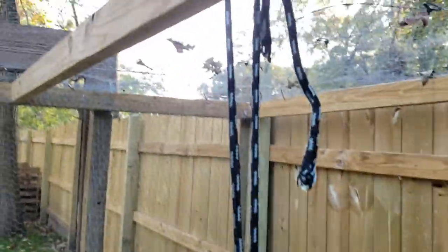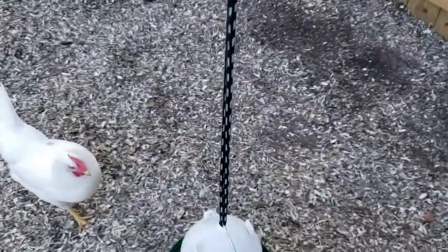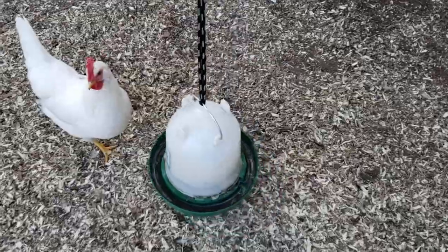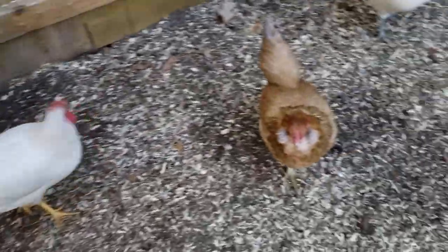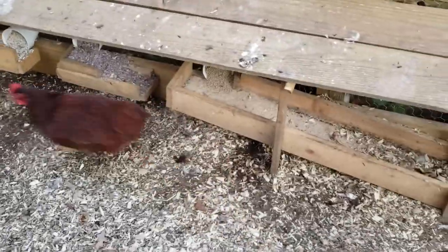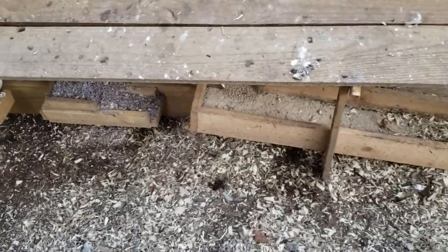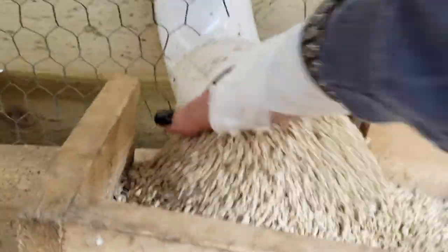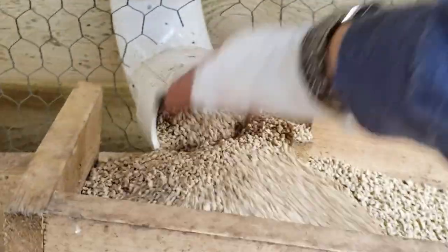So we have just a bell waterer hanging from a piece of rope. Get some new water. They always get it so dirty. And over here is the feeder, which they like to sit on. That's why there's poop all over it. So we have some PVC pipe running down, and it's a gravity feed. That's all it is.